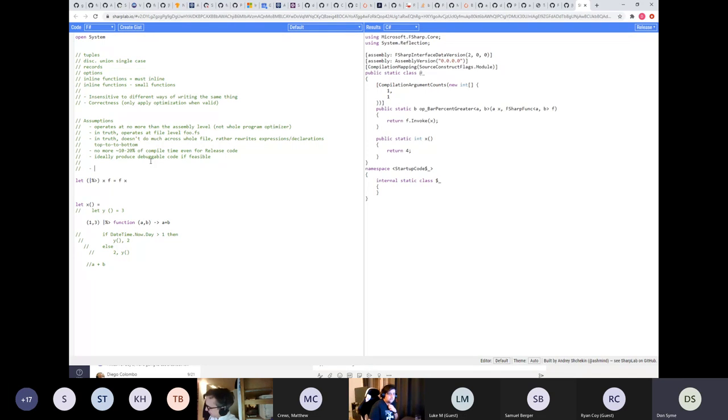One is that some optimizations are local, some optimizations are cross-assembly. Okay, so now the F-sharp compiler does do cross-assembly optimization. And in the bad old days of software development, people had this endless desire to update components independently. So you would make a bug fix to fsharp.core and not recompile everything above that. Now, fortunately for fsharp in many ways, that model has kind of gone away, okay?